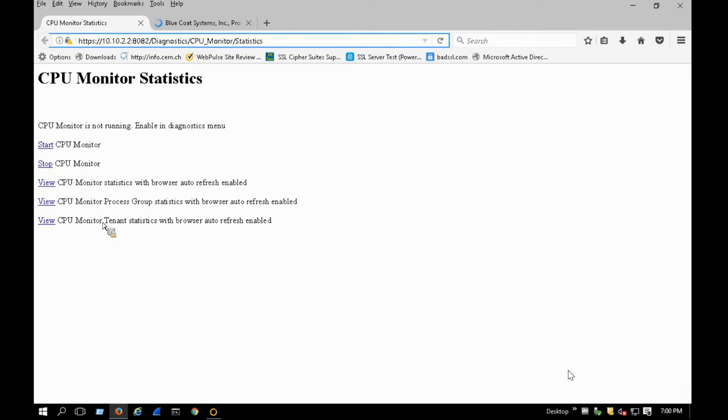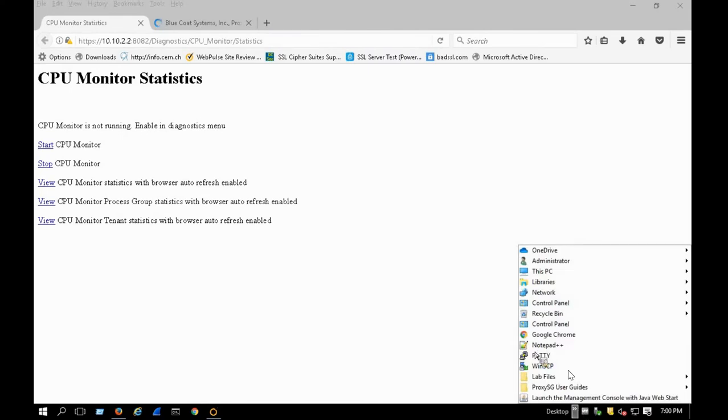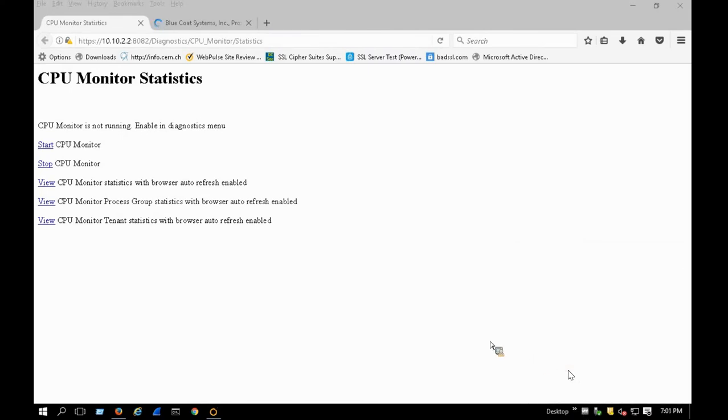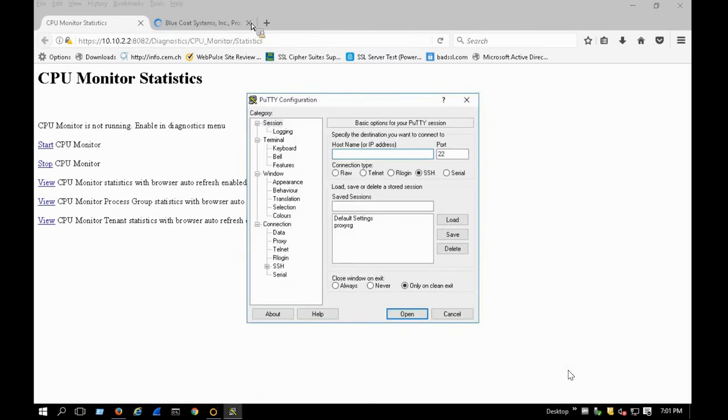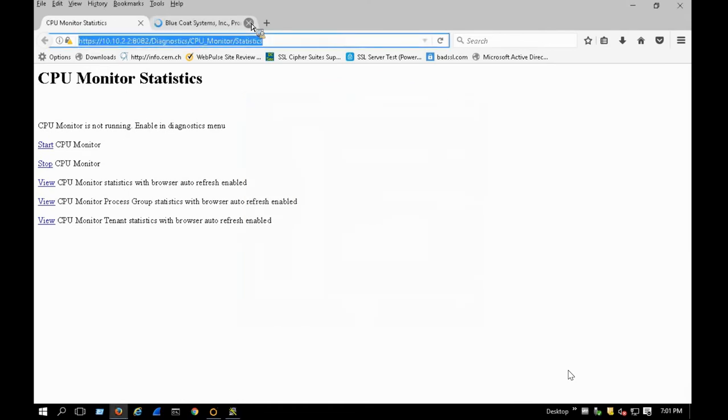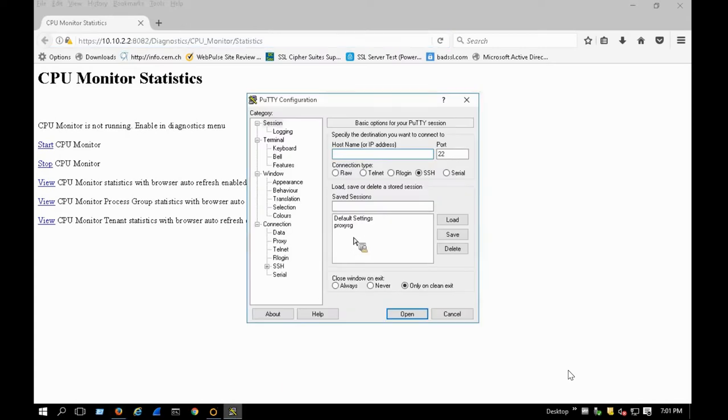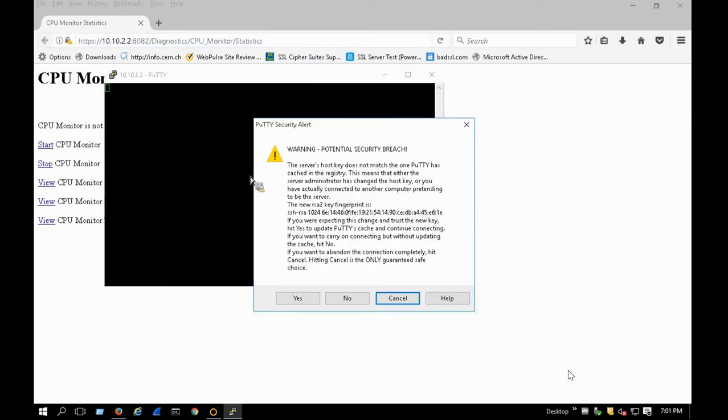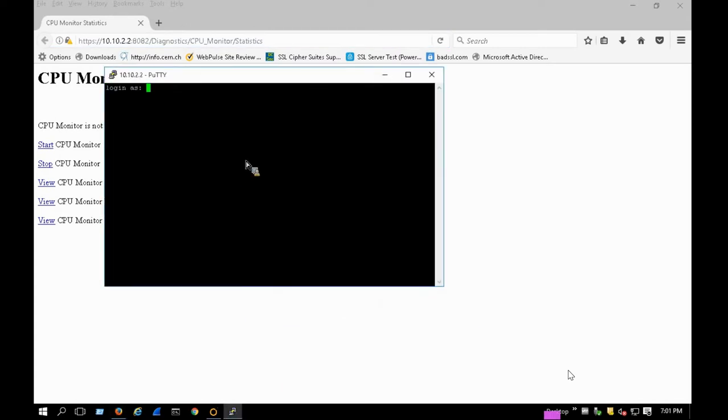Now, besides the web UI, there is another way to run the CPU monitor, and that is the CLI. Now, at times, when the CPU utilization is already very high, let me just close this. If your CPU utilization is already very high, the web UI may be slowing down already.